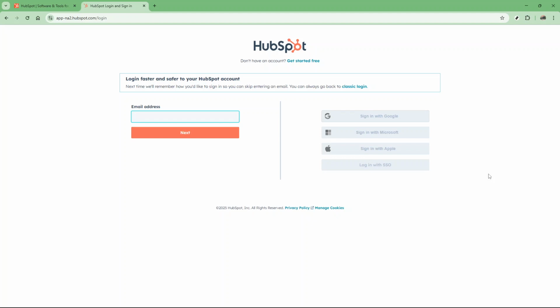And there you have it, you've successfully logged out of HubSpot in just a few simple steps. This process is not only crucial for keeping your information secure, but is also a good habit to develop in your daily routine of using digital tools and platforms. Feel free to revisit any of these instructions whenever you need a quick refresher on the logout process.